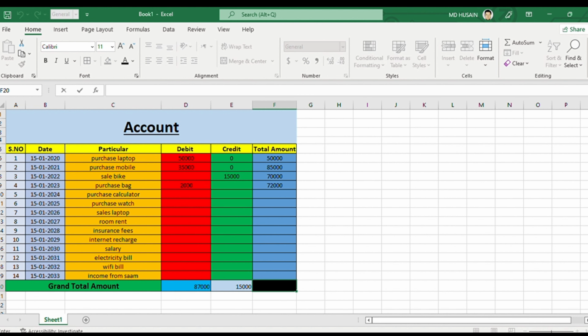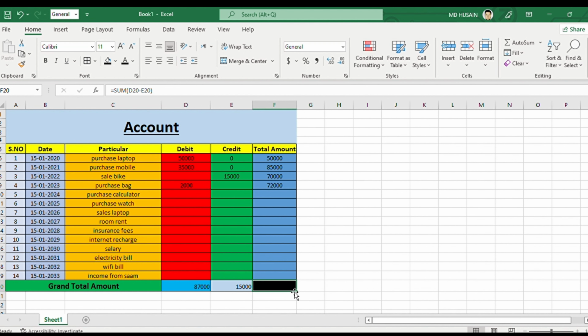Then you calculate the total here. Same formula you can use here, is equal to sum, open bracket, this amount minus this amount, close bracket and enter.